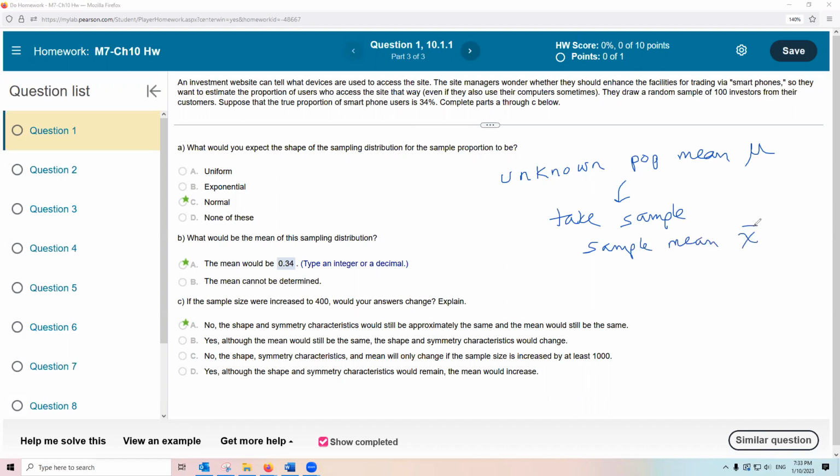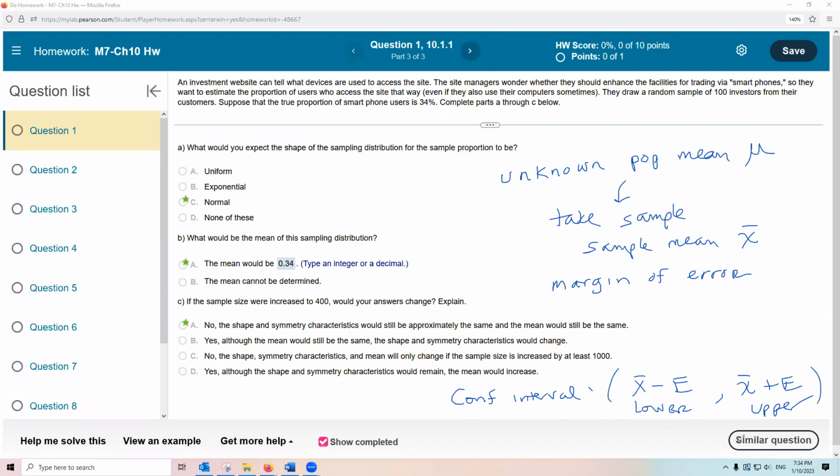What we're going to end up doing for a confidence interval is finding what's called a margin of error. A margin of error is giving you an idea of how far off your estimate, X bar, is from the true population mean that's unknown. And then what we do to form this confidence interval is we take X bar minus this margin of error E. We call this the lower bound. And then we take X bar plus E. We call this the upper bound. And these two numbers form the confidence interval. Sometimes we put these in parentheses like this.